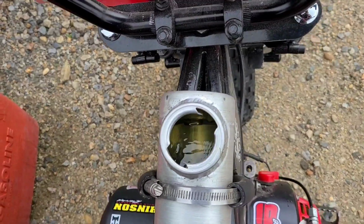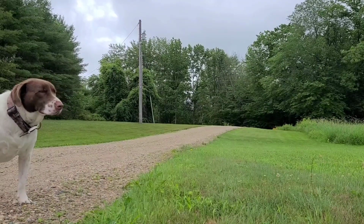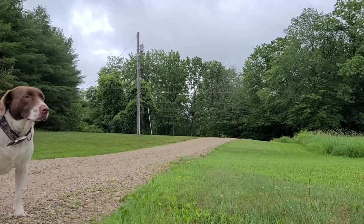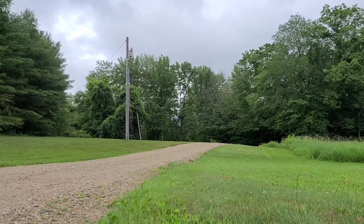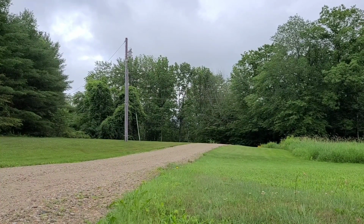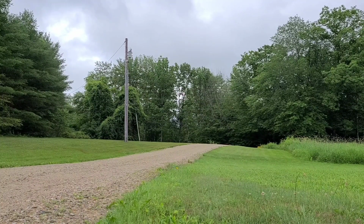A little fresh gas in her. All right guys, Black Betty does not have a kickstand. I'm trying to do a warm up. I think you'd be alright right there. He's like, I'm out of here.